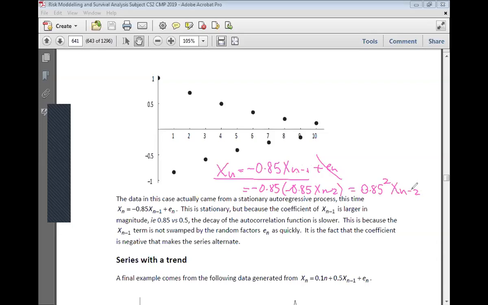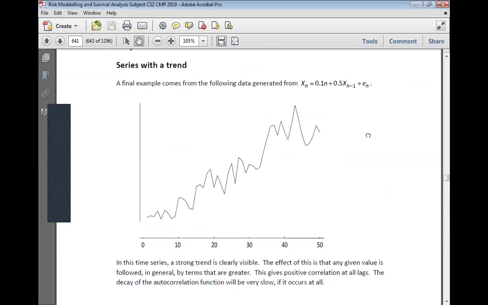So what we observe here is the relation between xn and xn minus 1 is negative. So we have a negative correlation value, but between xn and xn minus 2, there is a positive number. So a positive correlation value, and that is how it keeps alternating, and that is how your graph would look. To be pedantic, it's called a correlogram.